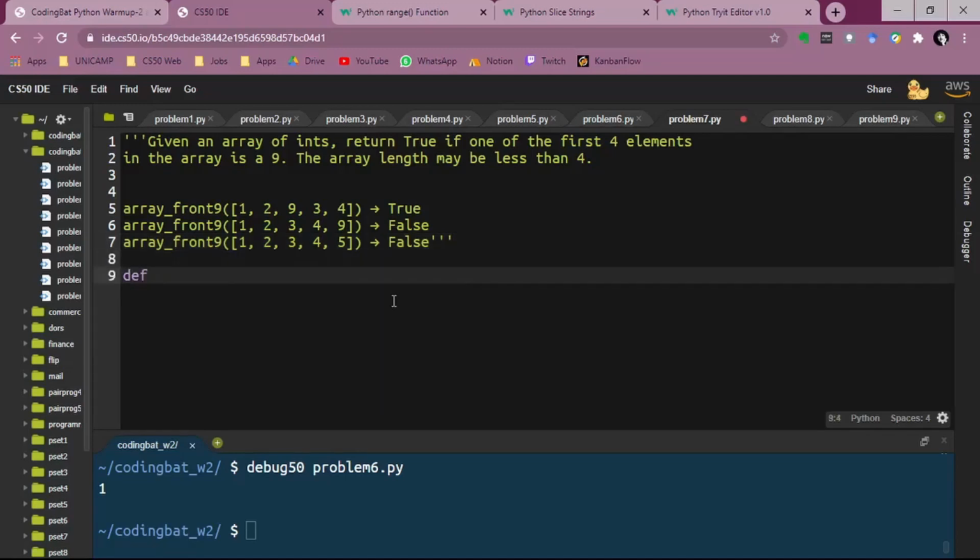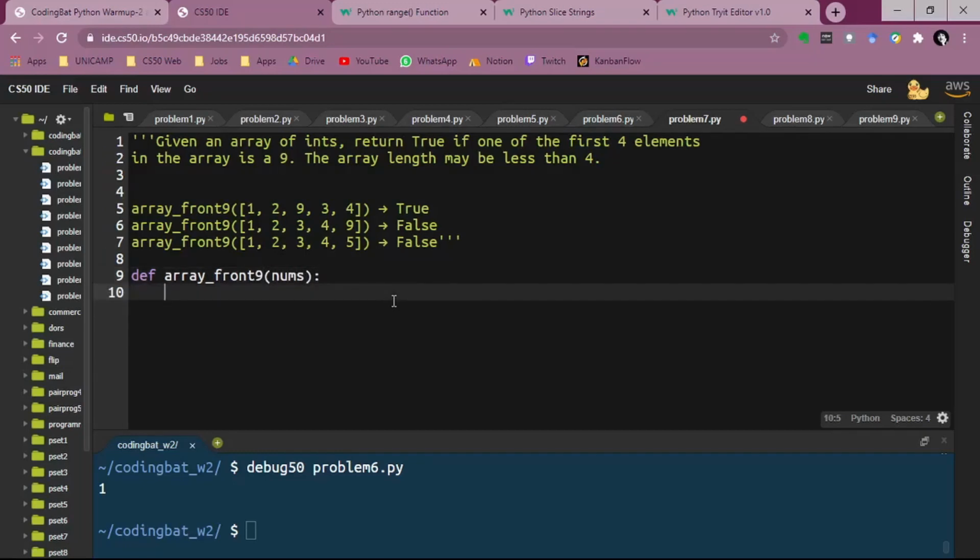So let's define here the function def array_front9(nums), okay? CodingBat already gave this to us, and we have it here. So what's the first thing we're going to do in this problem? We're going to create an array with the first 4 elements of the original array that we have. So first the array slice, okay?